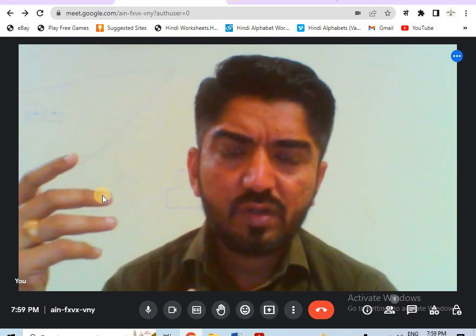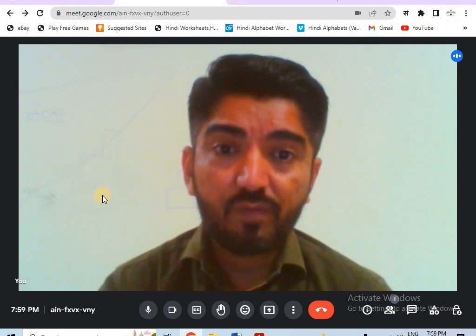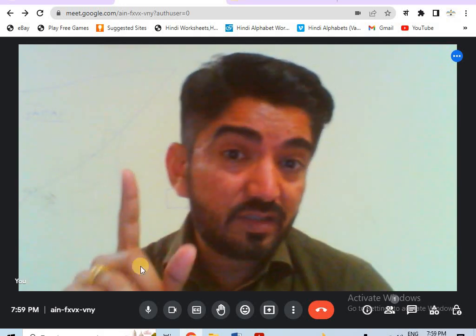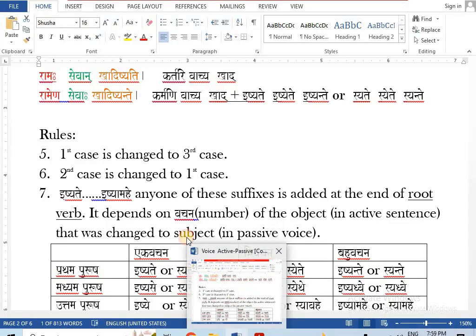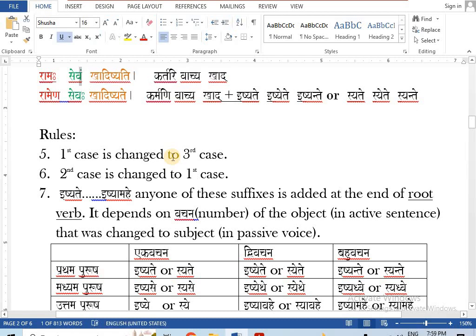There is no concern of the third case with the verb form. Now verb form has concern with the first case. What is in the first case? Verb form will check. So verb form will see, okay, here subject is Sevaha, it is plural, it is Pratham Purush, so Khadishyante. Okay, so like this, verb form is always depending on the first case, that is the subject here. Sevaha becomes subject now, second to first case, that's why.